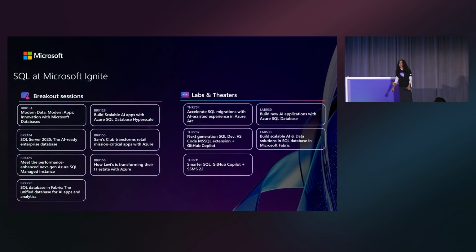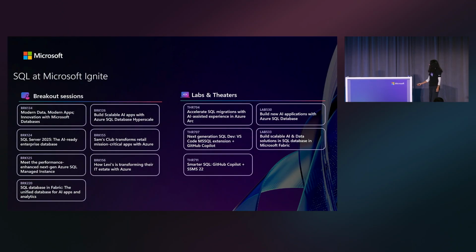Okay, my last announcement is this event is not over yet. So here we are at Microsoft Ignite. This is all the places you can find the team. We are also always at the booth in the hub, so we hope you'll come find us. And if you missed any of these sessions, some of them are recorded. You can get hands-on with this. There was a lab last night. There's labs today and tomorrow to get hands-on with SQL DB and Fabric and the AI experiences. So if you want to come try that out, it's run by our team, so you can meet some of the engineers, meet some of the product managers, and talk to us. We'd love to engage with you on your scenarios.